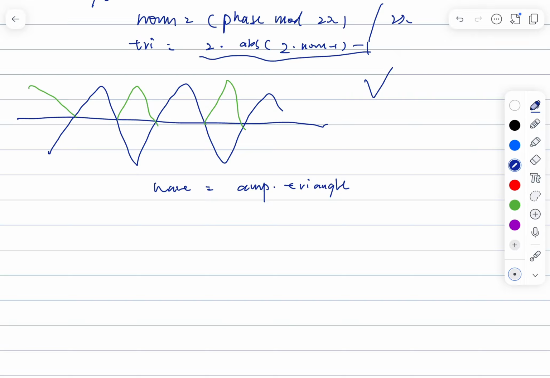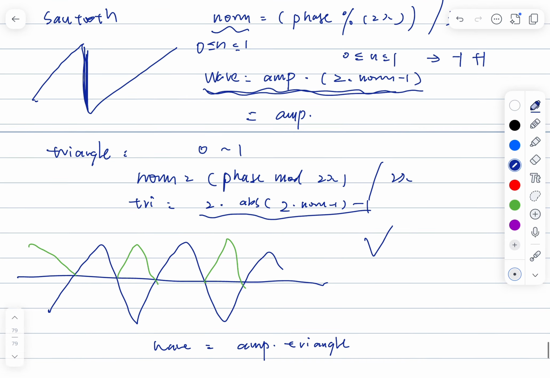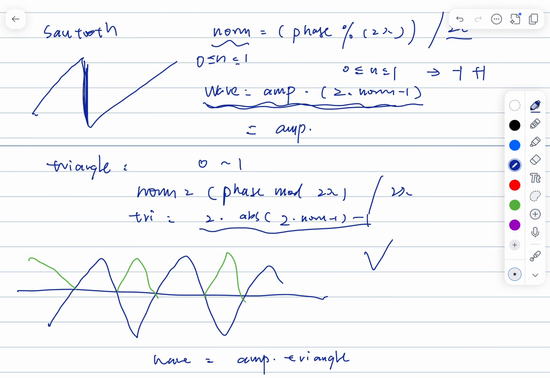There are definitely more waves, like random waves, like the one Serum has, and a lot of other things. But these are the fundamental waves that we're going to talk about today, and I think we did that. I'm still going to add some sounds in there, and then we're going to call that a video.